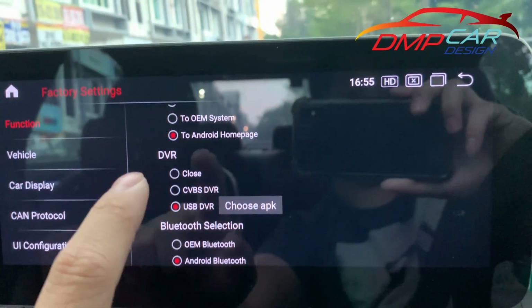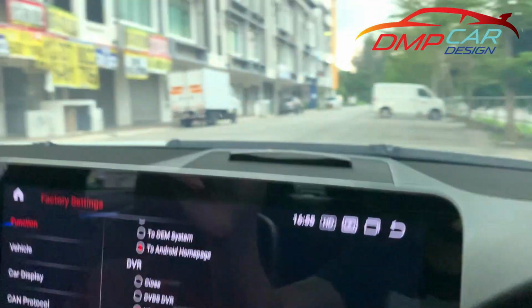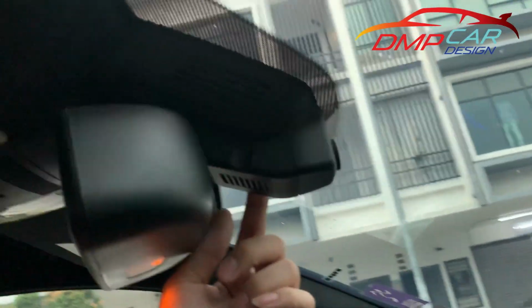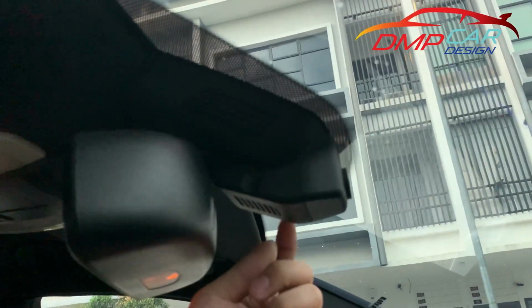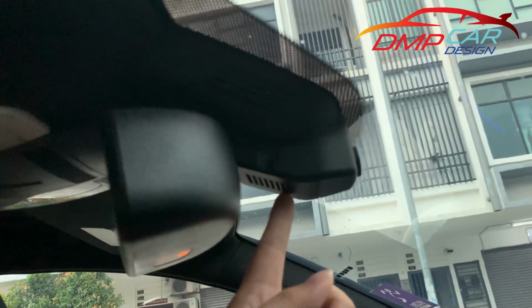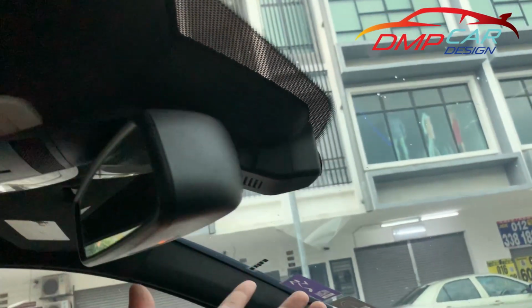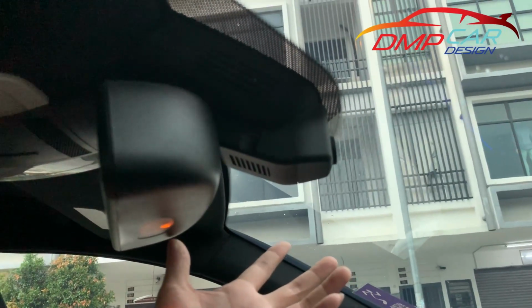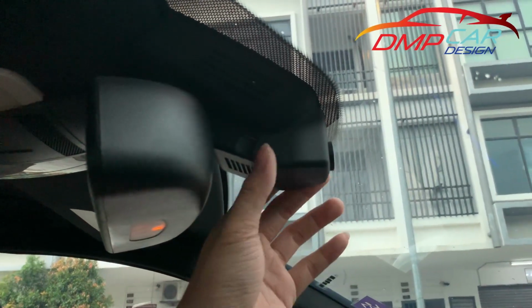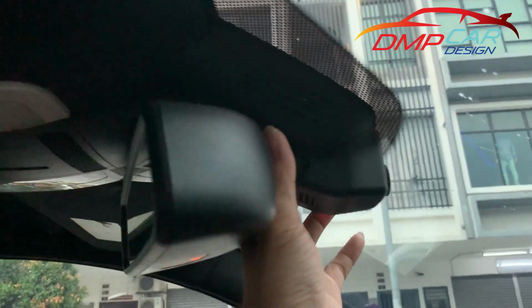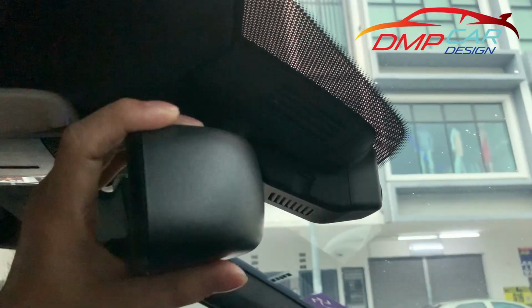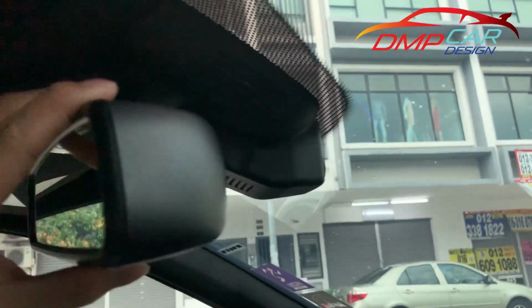Okay, the next one, the DVR. This one I'll show you because I have this. This is the OEM dash cam, a hidden dash cam, custom, and it looks super cool because it's hidden and uses a bracket that mounts like OEM, so it already looks like stock.